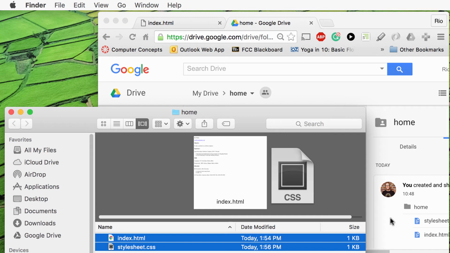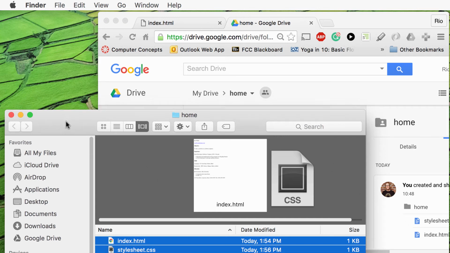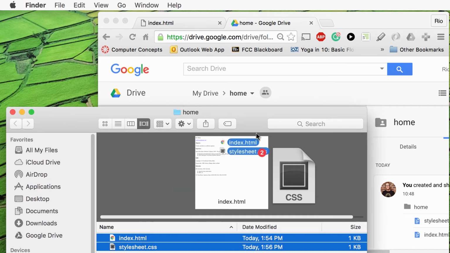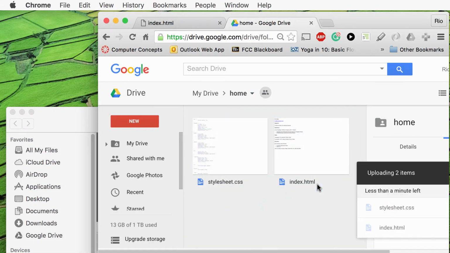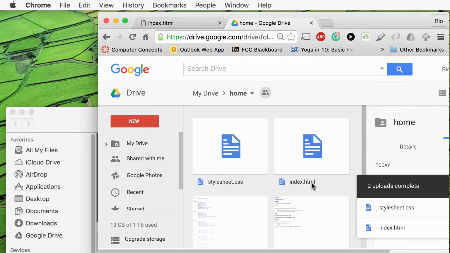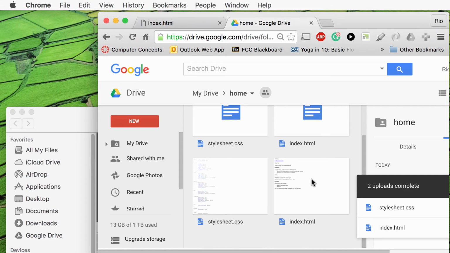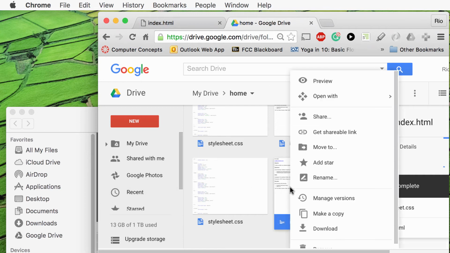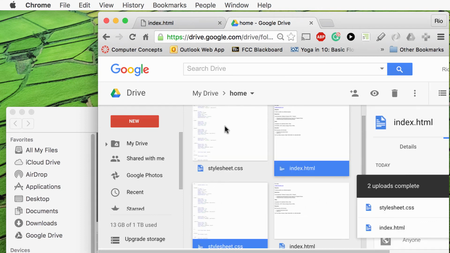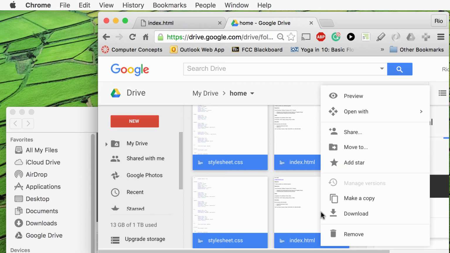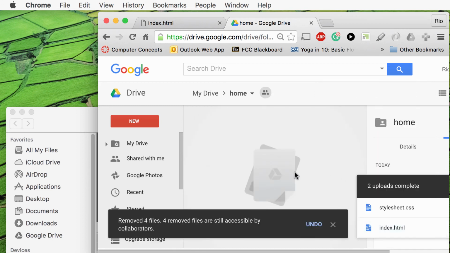All right, so I'm going to try to get these on the screen together so you can see it, and I could grab these two files, and I think if I just place them, yep, right there, right? And it's just going to, oh, now that's actually not a great idea. I just realized, because of Google Docs, very good. So what you'd want to do is delete these first. I'm glad I did that, right? So what you'd want to do is actually do this. Just delete these first, remove them, right?